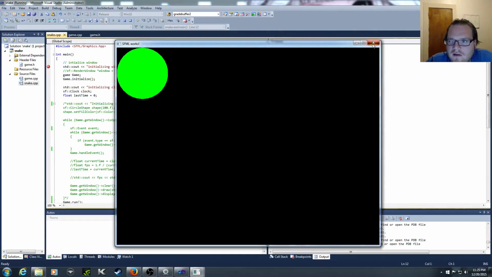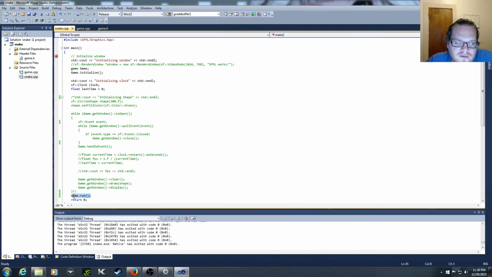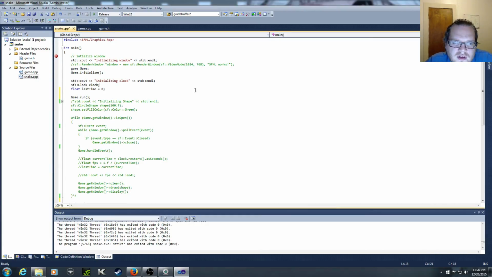Yeah, okay. Let's move this up here. Now that's a clock that I could initialize if I wanted to. I'm not even resetting the clock, so that's completely useless for now. I'm not even using it.